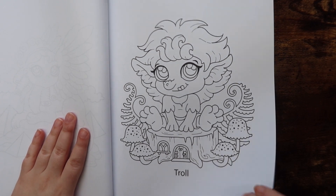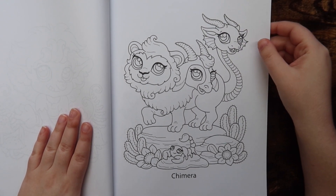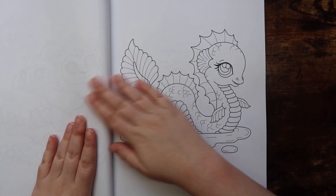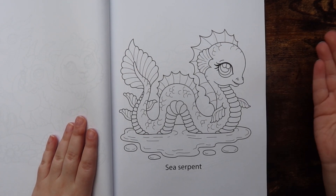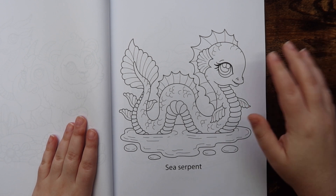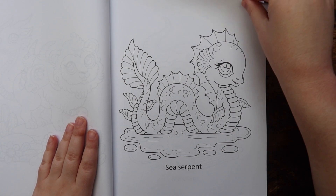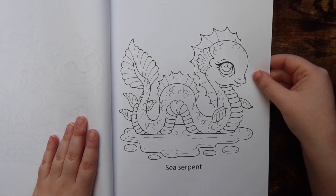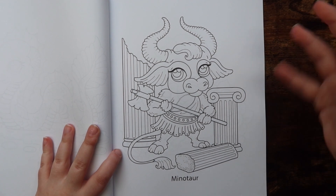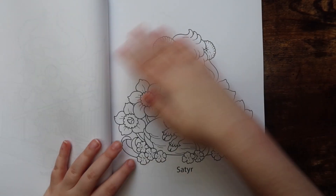I'm going to color the troll page inspired by the movie 'Trolls.' Anyways, moving right along, these are just really fun. I also noticed that the last couple pages of the book are the door pages that we see in some of her books — or in all of the minis books we see some doors or castles or whatever. But in this book it's at the end, so I think that's interesting how she laid out this book.